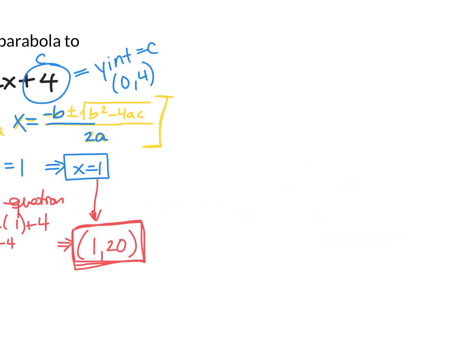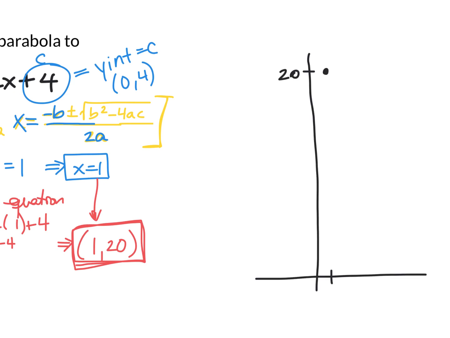All right, and really quickly, I want to show you how to graph from standard form. Just like with other things, I think it's easiest to start with the vertex, so we'll plot the point (1, 20). Remember that we have this axis of symmetry running down the middle, and we know that the y-intercept is going to be 4. In this case, we could have also found that by going down 1 and over 16 on this problem. That would have gotten me there.